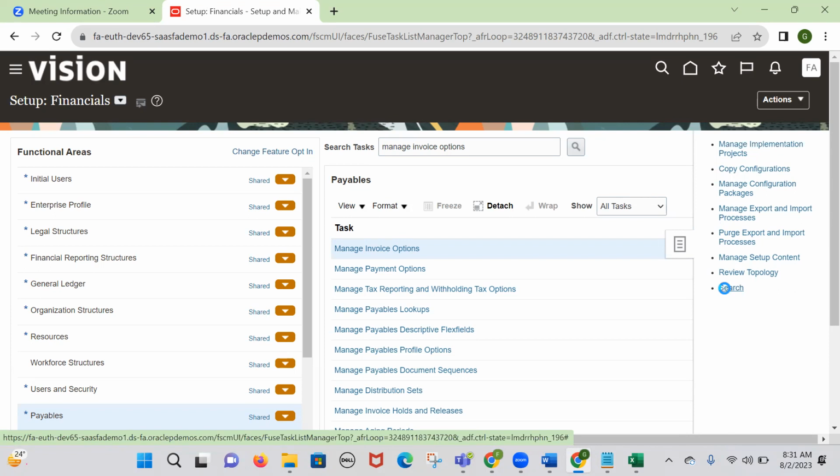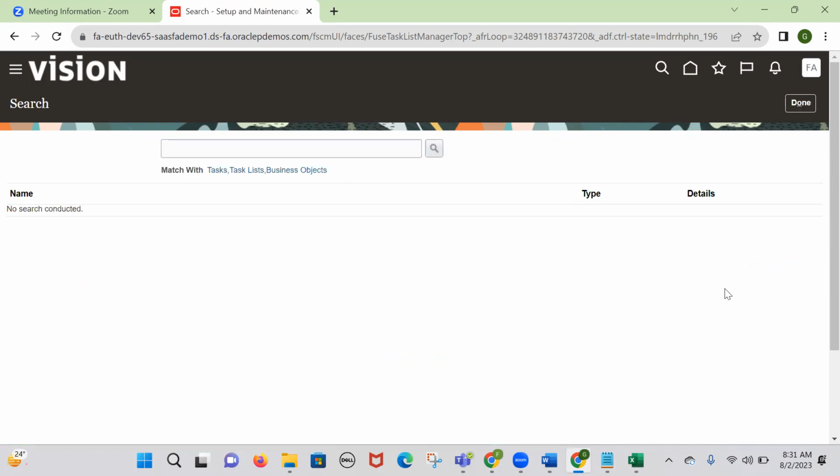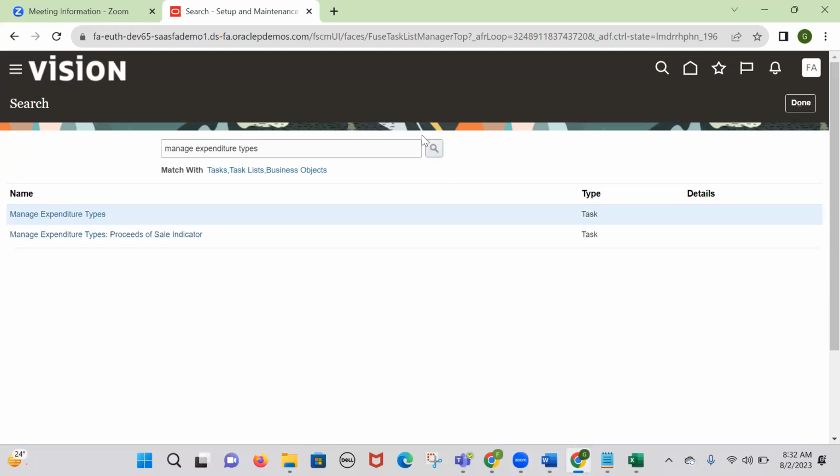If I click on it, this is something like a global search, and here there is no provision to select the module because it is global. Now I can search for manage expenditure types. If I click on search, I'll get it. This is the setup that belongs to PPM.